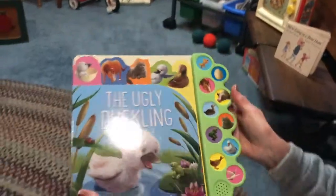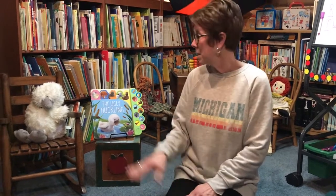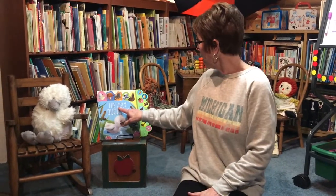That is such a good story, and it has such a good message for us. Just because someone is different than us doesn't mean that we should say unkind things to him. Matter of fact, we should be very kind to them, and we should be a good friend and make them feel welcome to join us in whatever we're doing. That's an important lesson with the ugly duckling.